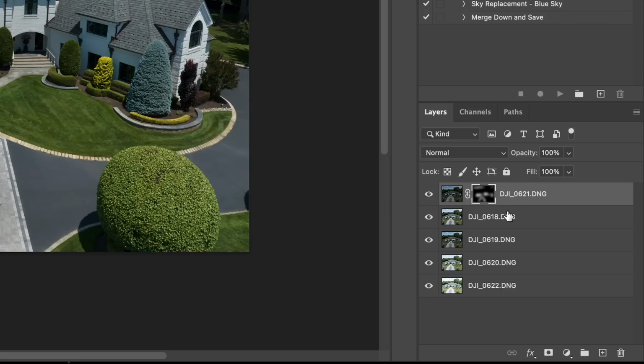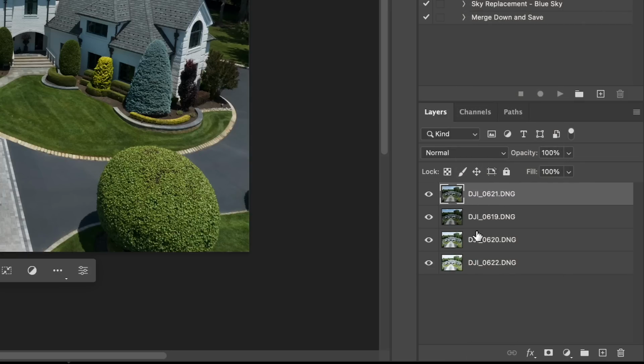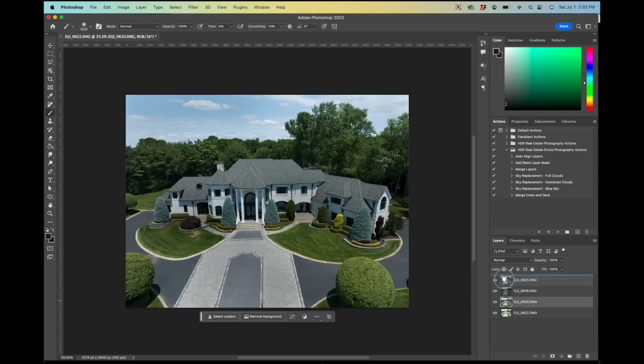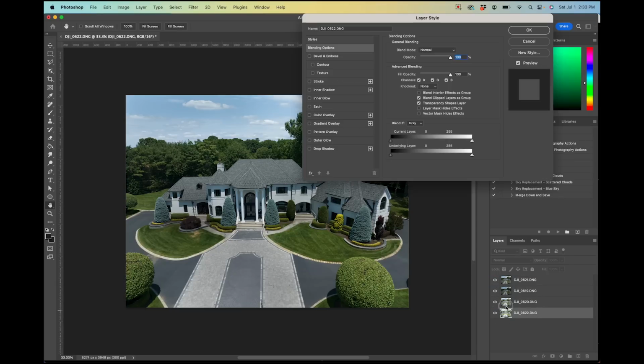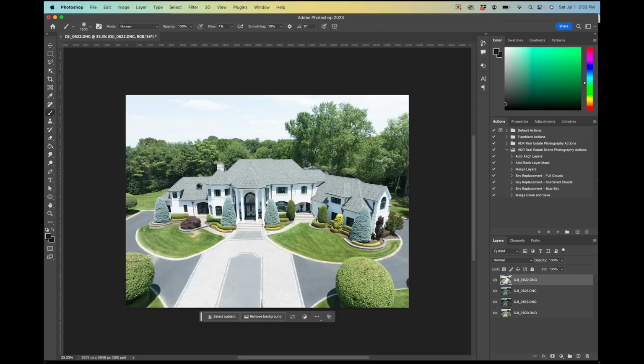But what I'm gonna do now, now that I'm done with that layer, is select these 2 layers. You can control click or right click on them, or you can just hit Command E or Control E, but merge layers is what we want. So we'll just merge those 2. And I'm gonna bring this brighter layer up. Maybe that's not even bright enough. Maybe this last one's the brightest one. I'll bring that up. That's very bright.